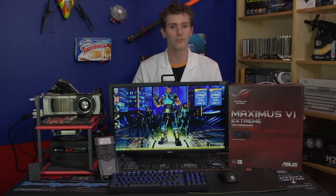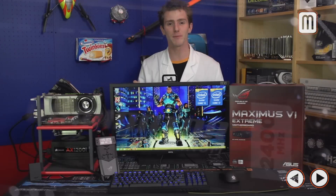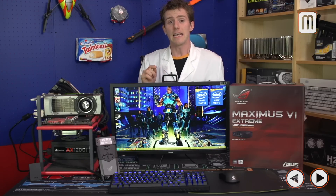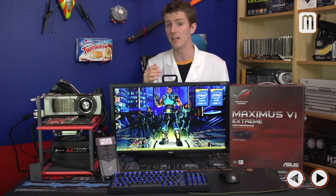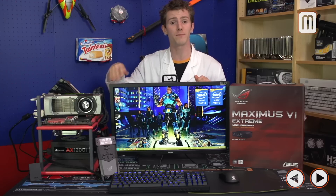For memory we've gone with Corsair Dominator Platinums — 2400 MHz modules, 8 gig DIMMs giving us 32 gigs of RAM, mostly for stress testing. Most Haswell CPUs are capable of running at 2.8 to 3 GHz on memory, but the integrated memory controller tends to be reduced as you increase CPU speed. Once you get up to around 4.6 GHz, 1600 MHz is pretty much a guarantee, and most can't do more than around 2133 MHz on RAM once you ramp up CPU clock speed.